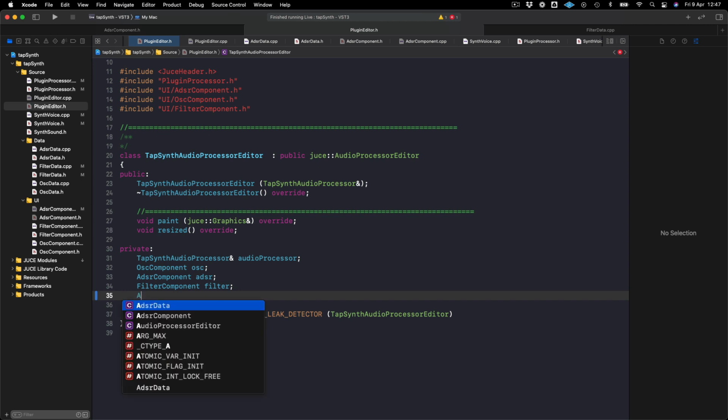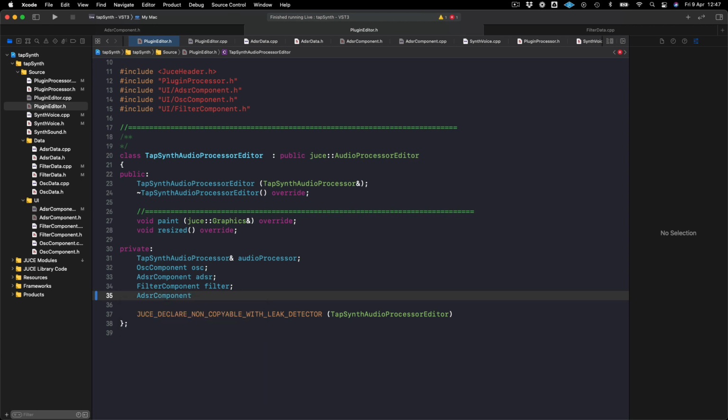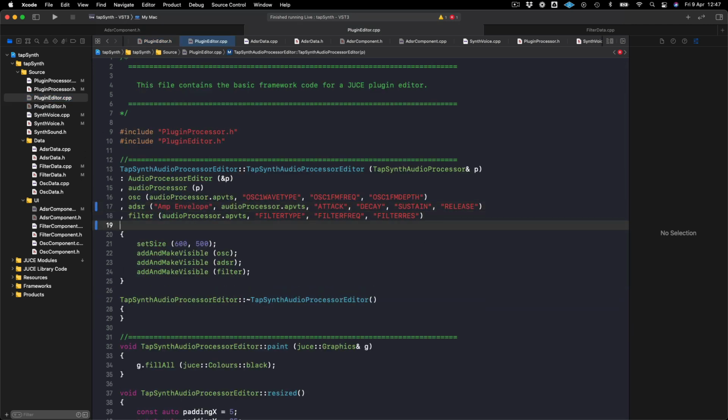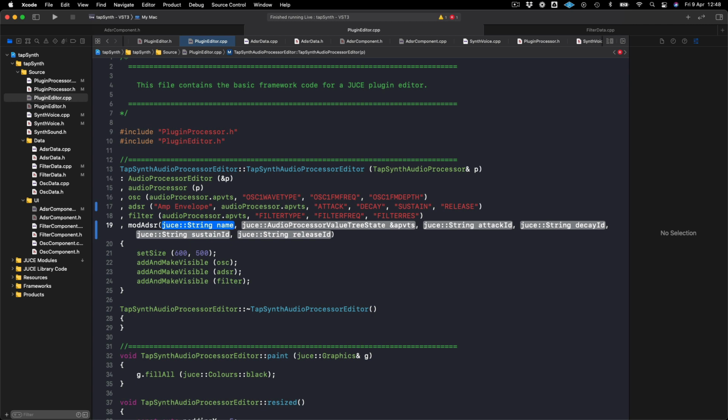So I'll call this ADSR component mod ADSR, like that. That's going to go after our filter. So now we call this mod ADSR, and we just need to put in these arguments, right? So I'll call this mod envelope.